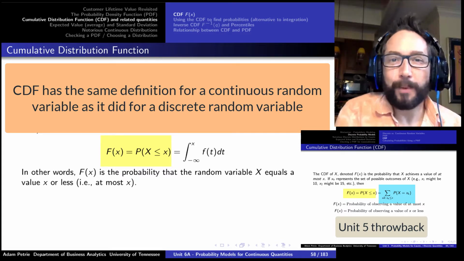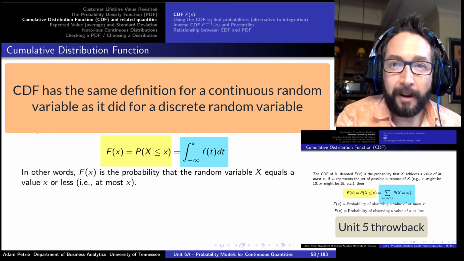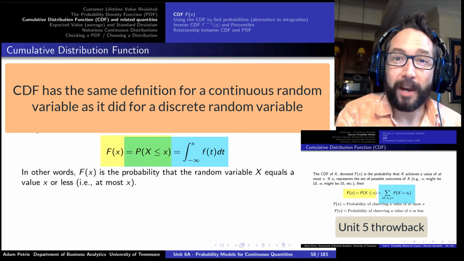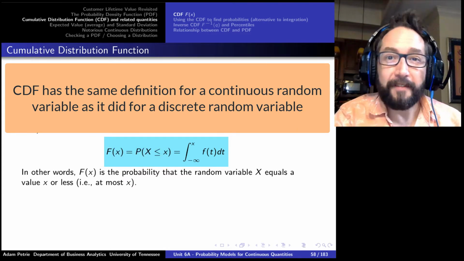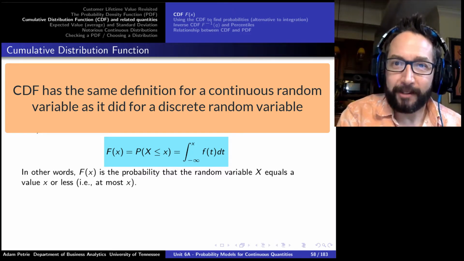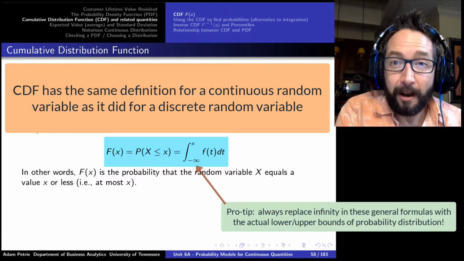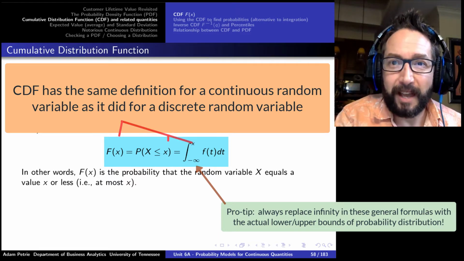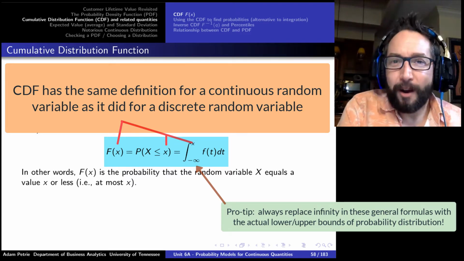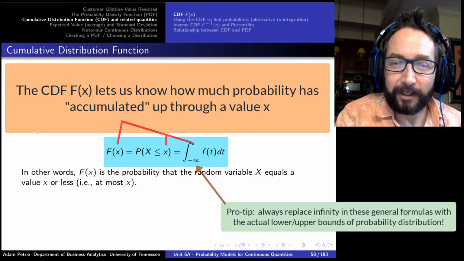Now, in the continuous realm, we typically do the same sort of calculations, but just replace sums with integrals, areas underneath the curve. And so the CDF, capital F, for a continuous random variable is defined in the same way. It's simply the probability of observing a value of our random variable, capital X, that's less than or equal to a particular value, small x. So it's the integral from minus infinity, or whatever the lowest possible value is for the random variable, up to little x of the formula that gives us the PDF. In other words, the CDF lets us know how much probability has accumulated up to and including that value little x.